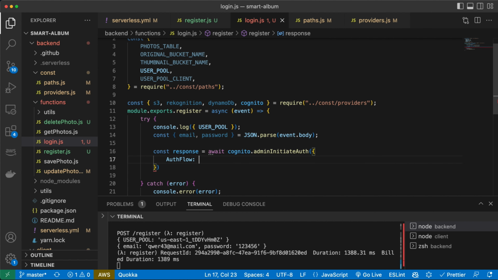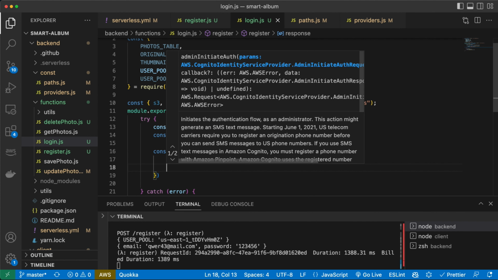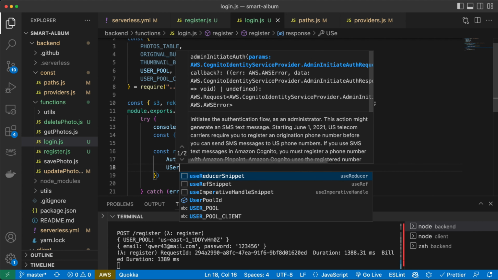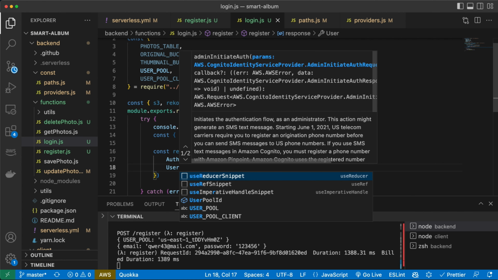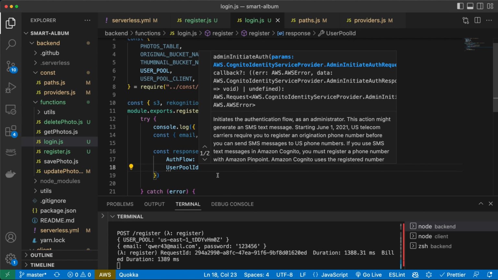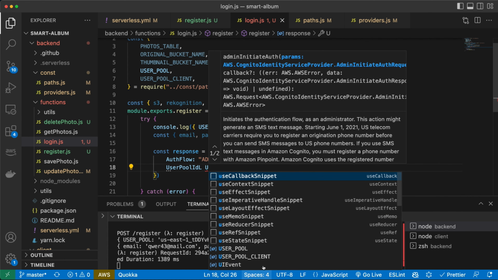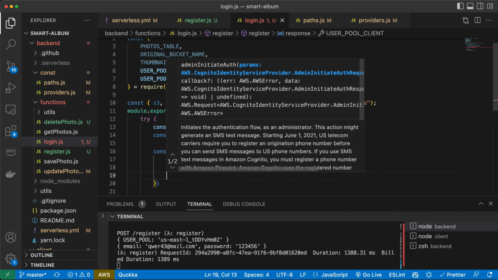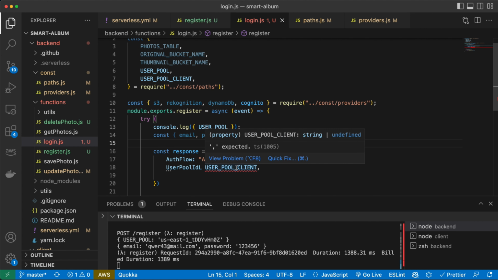You remember we set it when we created our resources, so it's gonna be admin no SRP auth, and it's gonna be user pool ID, user pool client. Oh no, sorry, user pool.